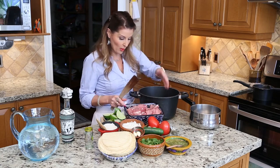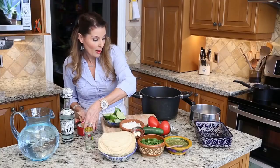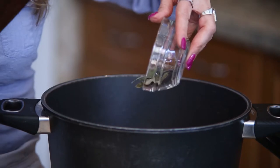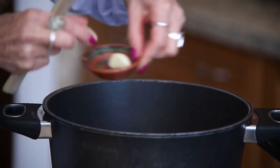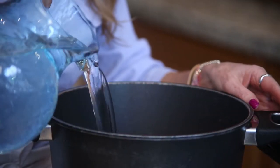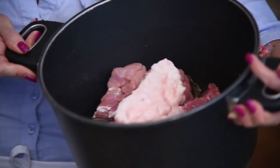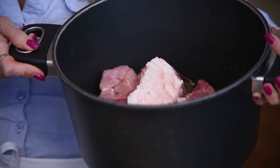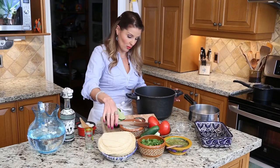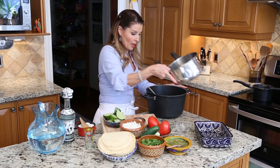I'm going to show you using just a regular pot. Put your meat in, add salt, bay leaves — pork is a strong-flavored meat, so the bay leaves help contrast that strong flavor — and add a clove of garlic and half an onion. Cover it with water. Don't worry about the fat; like I said, it's just going to melt away and stay in the broth. It's going to make the meat nice and tender.